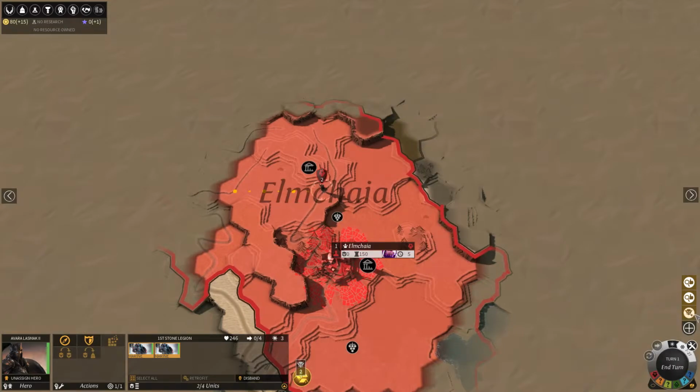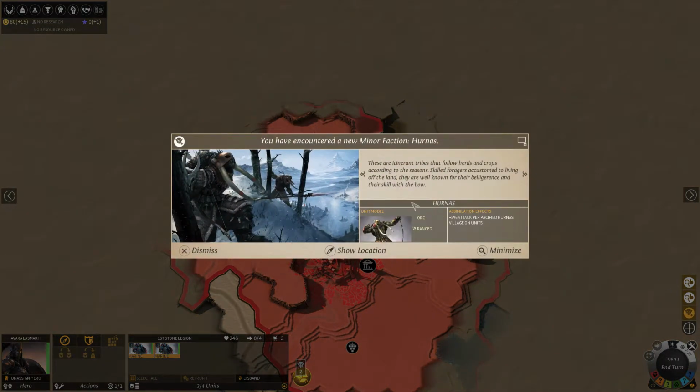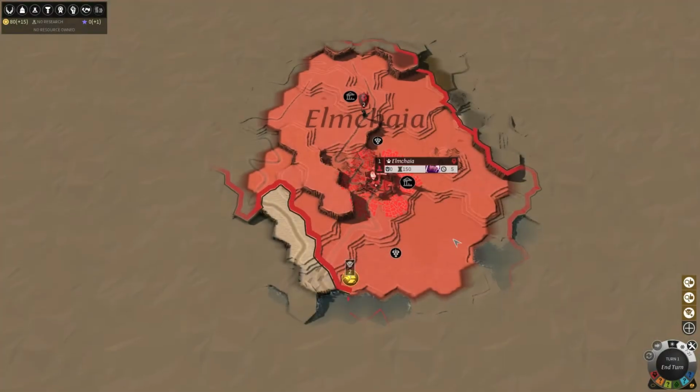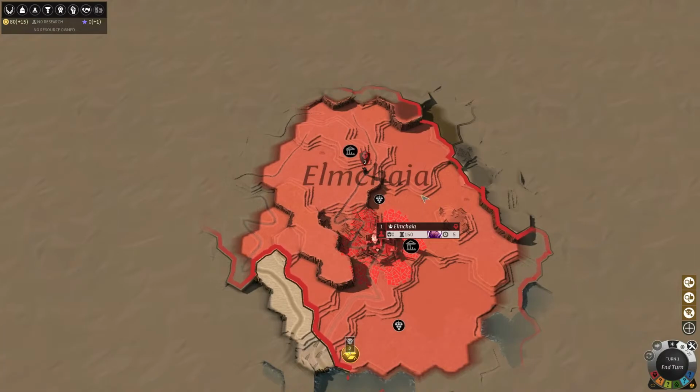Like I said, very smart pop-up system. If you want to know where I encountered a new minor faction, it'll tell me that, and I can see the location of that. In it, I can find out what I found where. And let's end our first turn here. Oh, that's right. Never mind.